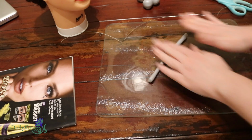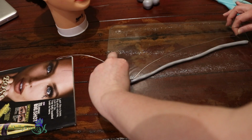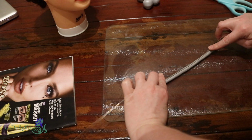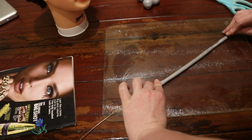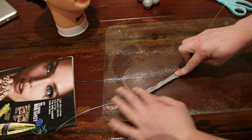Now that my frames are ready, it's time to spread the clay onto each of them. To do this, I'm using my palms to roll all of the polymer balls into cylinders. This is incredibly easy and basically takes no time to do. The only actual thought I put into it was the length. They need to extend from notch to notch in the wire and shouldn't be longer or shorter than these markings.